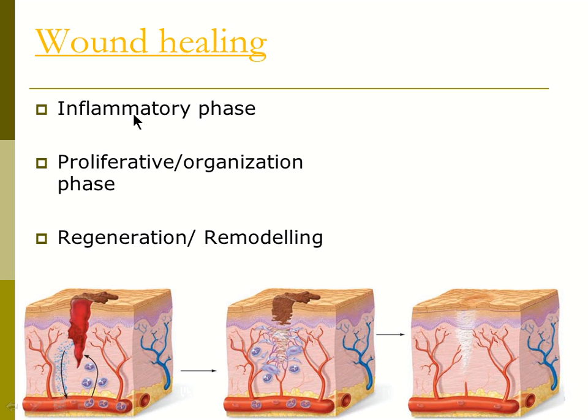The first is called the inflammatory phase, the first phase where the wound has just occurred. Usually the blood vessels are broken, so they bleed. The blood clot fills that area, which helps to seal the wound. Platelets come, the blood clots, so the wound is sealed at that time. Because there has been an injury, certain chemicals are liberated, and they cause macrophages to come to that site and try to remove any cell debris. So there's a bit of swelling going on. That's why it's known as the inflammatory phase. The description is given in your notes.